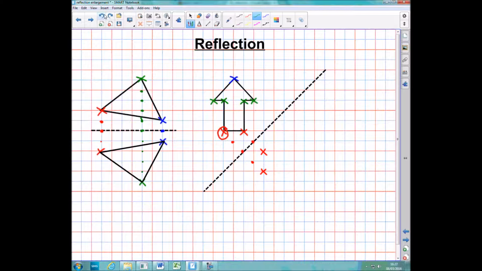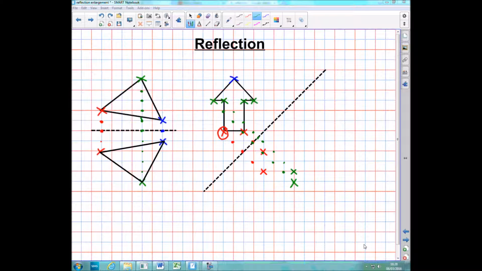So starting with the one on the far left, I can see I am 1, 2, 3, 4 away. So continue counting. 1, 2, 3, 4. My new cross sits here. Okay, so the corner next to it is 1, 2, 3 and a half away. So I'm going to count again exactly the same amount. Firstly the half to get back onto the corners, and then 1, 2, 3.